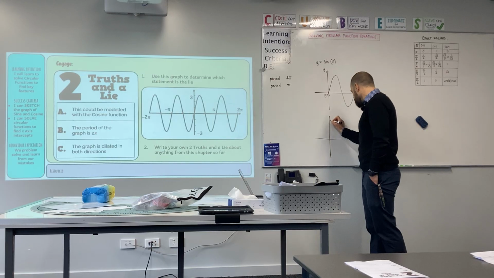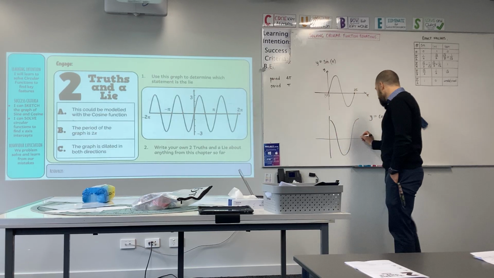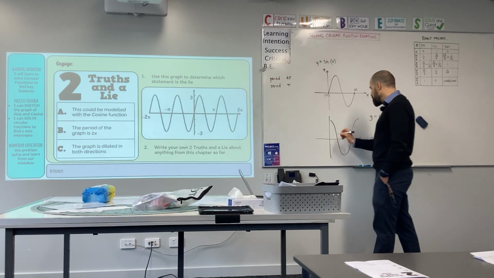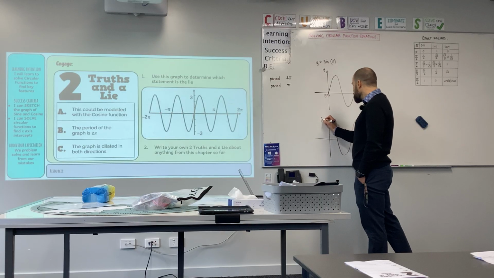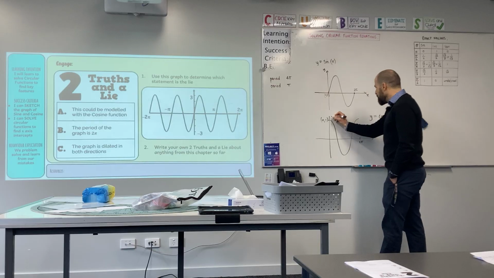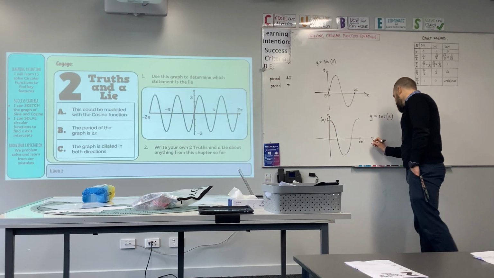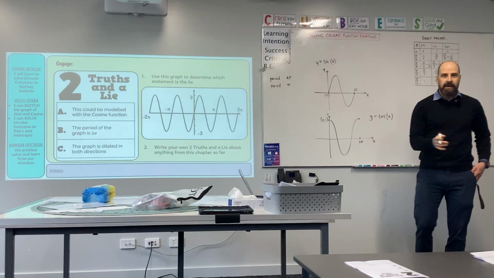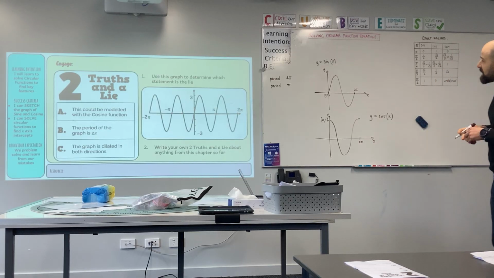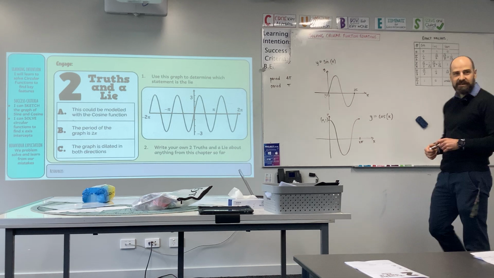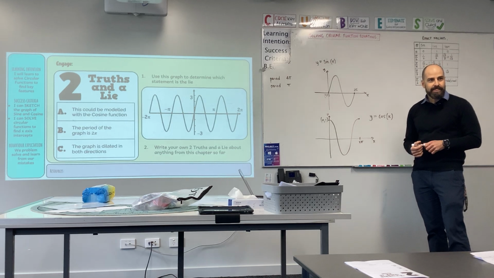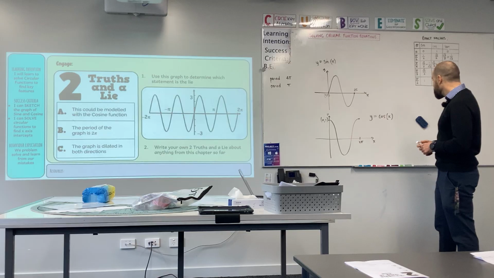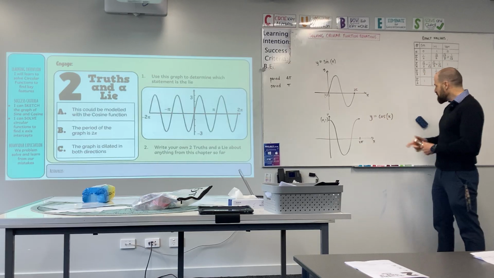Good. Our stock standard cosine graph looks like this. And it starts repeating itself after 2 pi, and it starts at the point 0, 1. And that's my y-axis and that's my x-axis. So could this graph not be? That's kind of part of the question that we're thinking about now. Yeah, change it. Right, how could I change the equation to change it? You can change C. I could change C. Where's C? Well, put it in. This C.